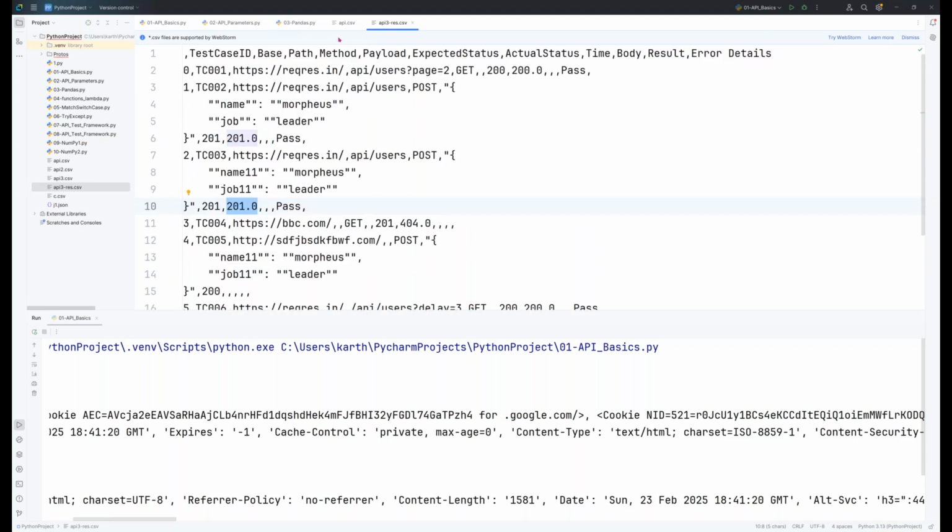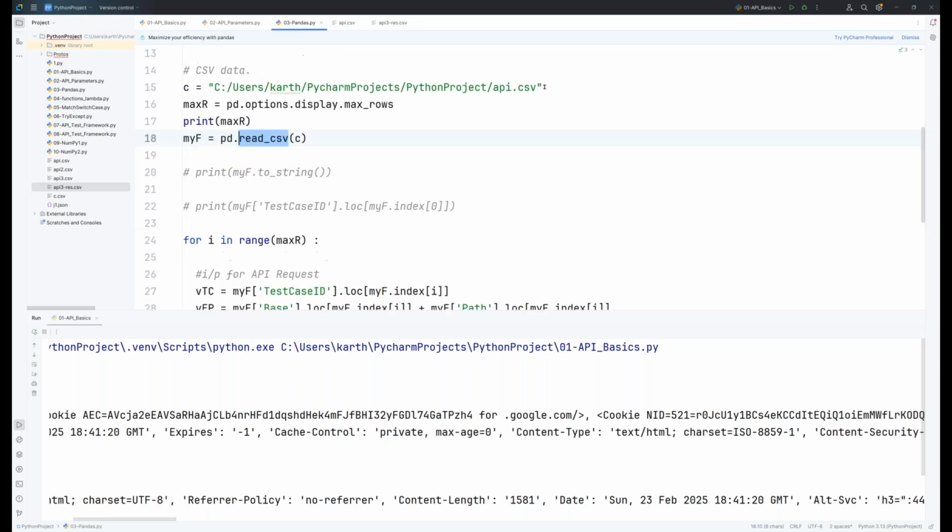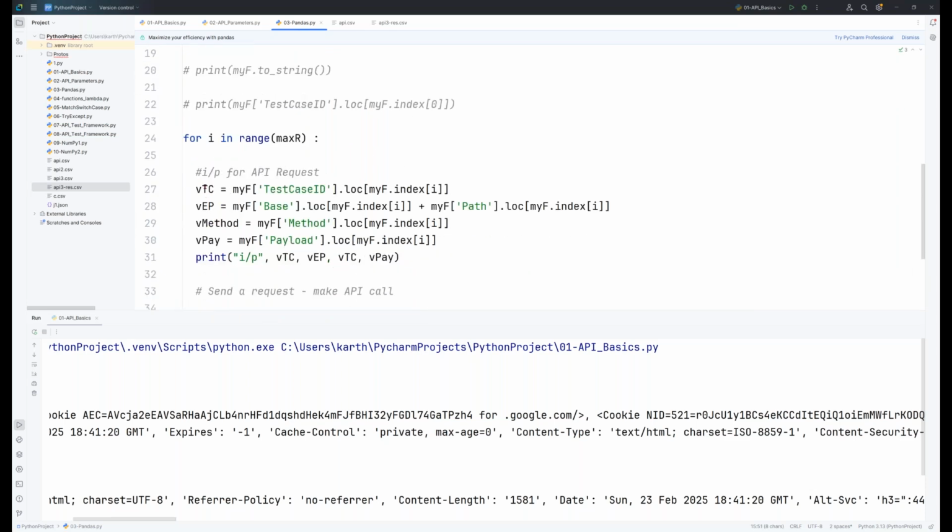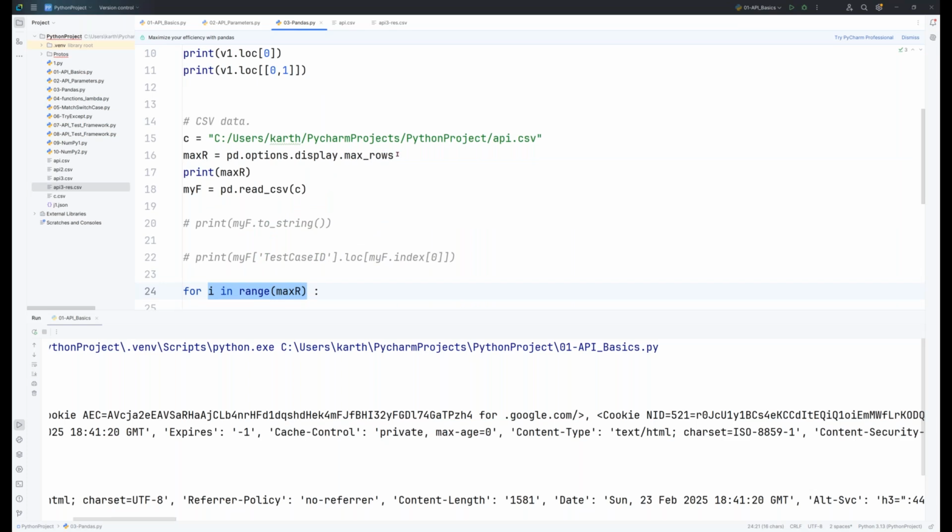So the logic of the code is trying to work on these files, team. I'm taking that input as an API.csv, where I have all the information. And here I'm saying my test case is to go through each row in this max row. Max row is basically in my Pandas data frame. I have an option to display the maximum number of rows.